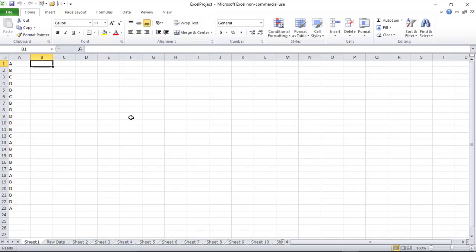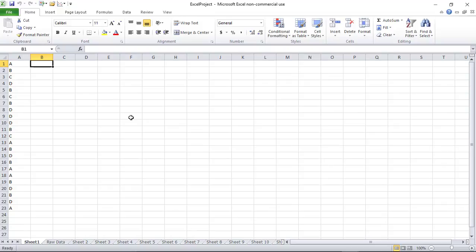These are not the ones that you're going to be dealing with, but the processes are going to be exactly the same. The very first part of the Excel project is to construct a categorical frequency distribution for a data set, and I have a data set listed here full of A's, B's, C's, and D's, and I want to show you how to get Excel to count this for you. You want to minimize the amount of manual inputting that you are going to be using in Excel. We would like you to use as many Excel functions as possible.